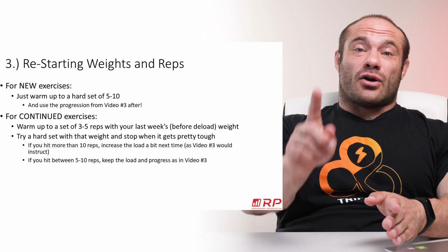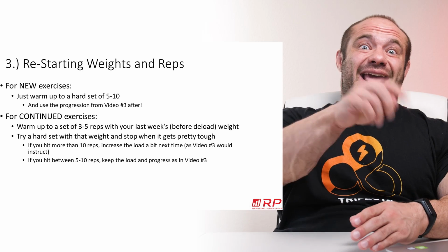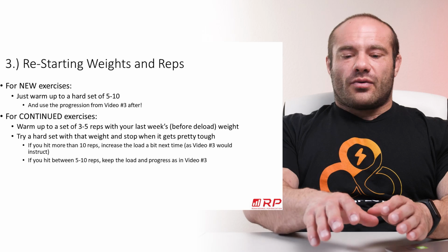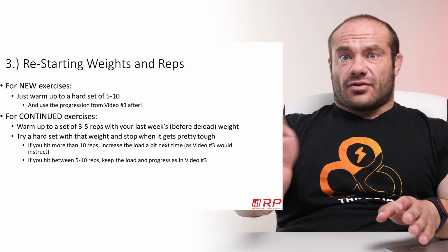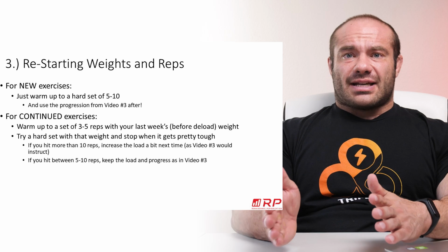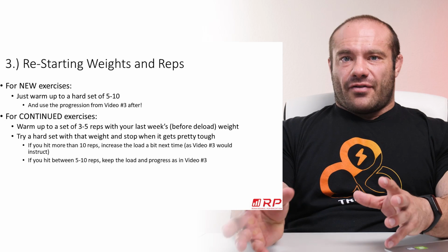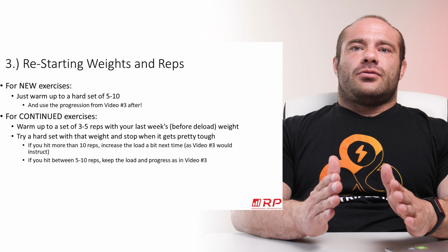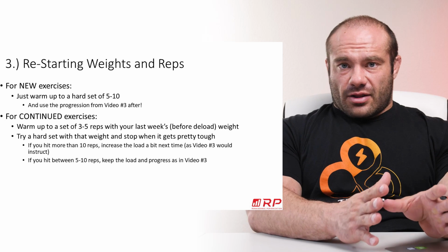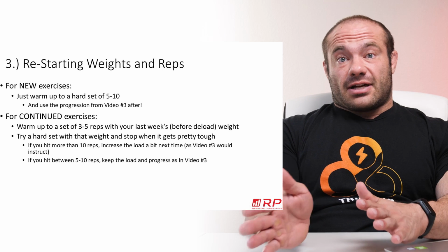So if you squatted 135 pounds for some sets of 5 to 10 in that week 8, and then in week 9 you deloaded, and now it's week 10 and week 1 of your new program, throw 135 on the bar after a few warm-up sets to get nice and loose and get your technique right. With 135, do a set of 3 to 5. That'll be sort of your last heavy warm-up. And then do 135 or so, probably just 135, the weight that you did last time, and try to hit a set of 5 to 10 reps.